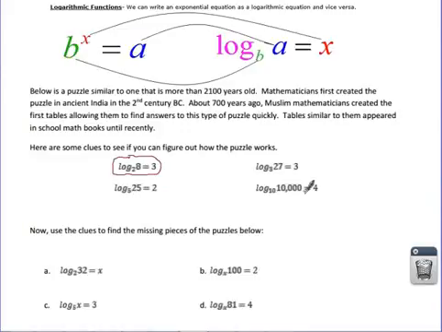What we want to see if you can do is figure out why. Why is the log base 2 of 8 equal to 3? So it's kind of like a puzzle, you got to figure out, what's the pattern? What's going on here? Why is log base 5 of 25 equal to 2? And I do provide you this way to transform.